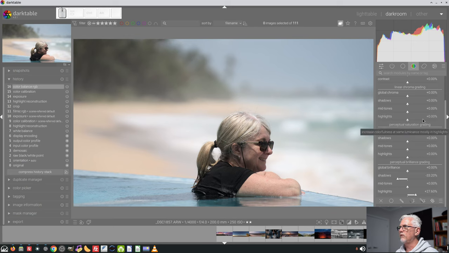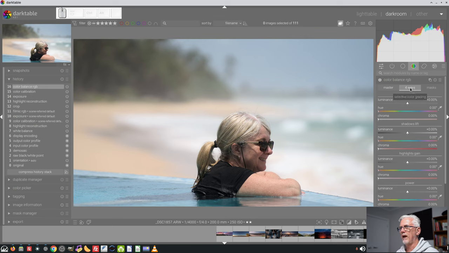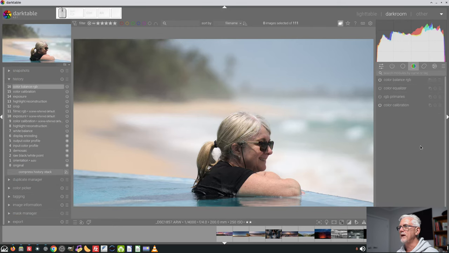In terms of chroma, let's give it a little bit of a tweak in the midtones, a little bit less in the shadows. Highlights probably don't need it. Ooh, just a smidge, not too much. That's looking pretty nice. Four ways tab, no, I don't want to add any color grading to this. I kind of like a natural processed look, if that makes sense, not something that's deliberately tinted. So I think I'm actually going to leave color balance RGB there.